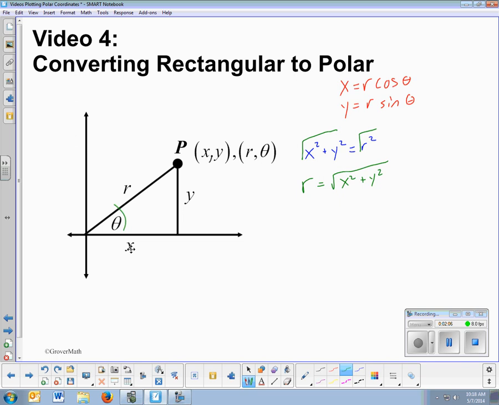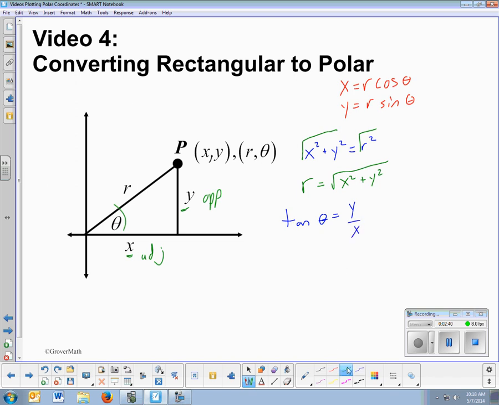Well, how do we get angles from right triangles? Basic SOHCAHTOA. So again, we have x and y. y is your opposite side, and x is your adjacent side. So how would you get angle theta? Well, we know that tangent theta uses those sides. Tangent theta is opposite over adjacent, so tangent theta equals y over x.